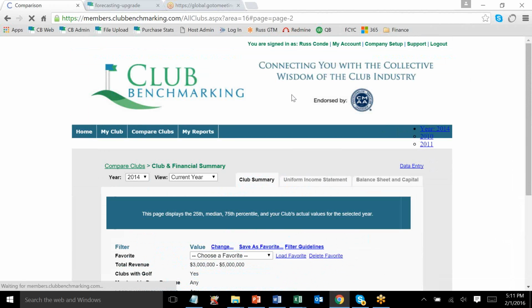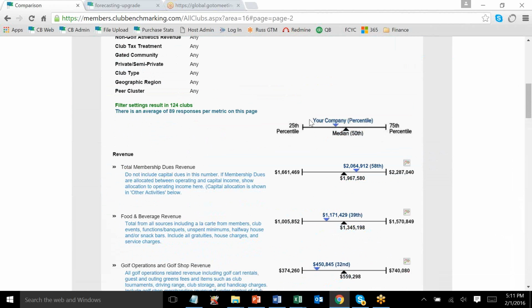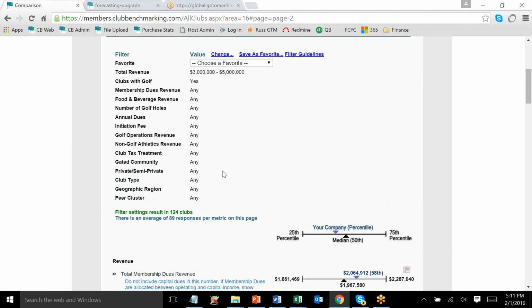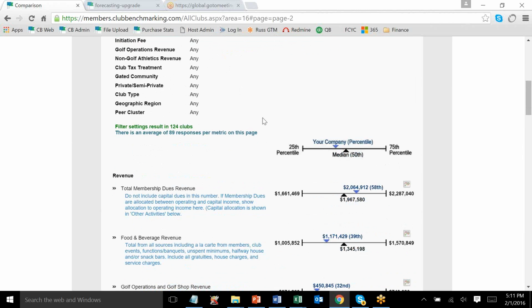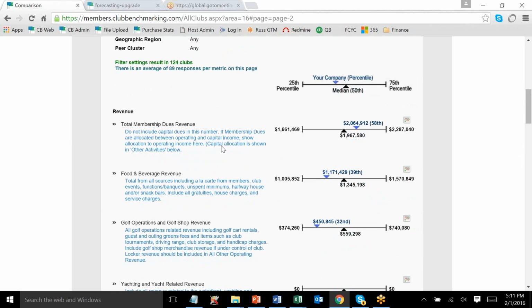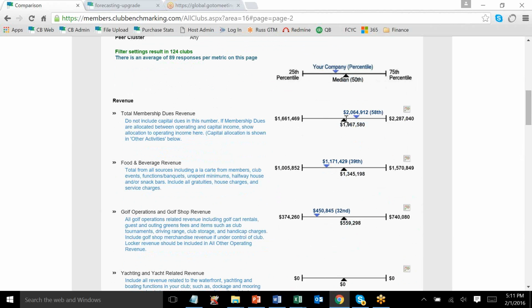By looking at the Compare Clubs information, again, a detailed view. Everything you do in Club Benchmarking can be filtered. There's a wide range of filters here, and depending on what you're up against, you might set different filters one day to the next day. Right now, I've just simply said I want to look at other clubs with golf and about my revenue range. I'm in the $3 to $5 million revenue range, so that's what I'll take a look at. And then every detail in the database is now me against those clubs that fit my size.